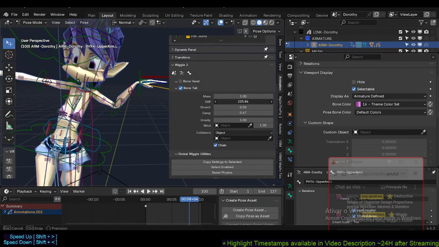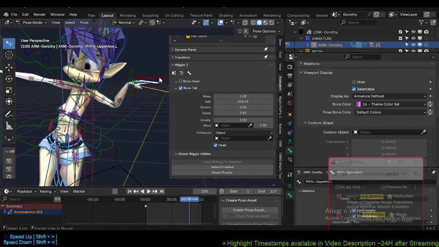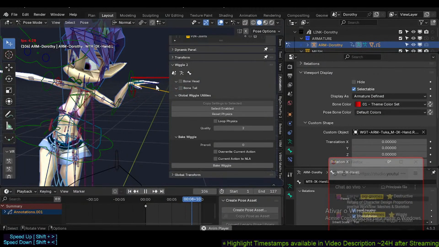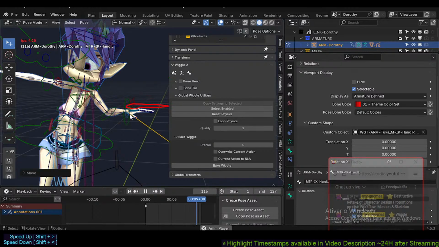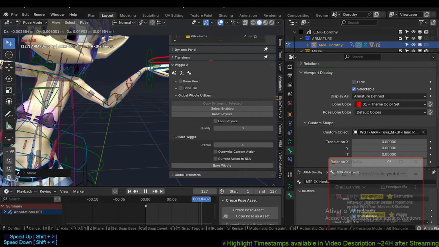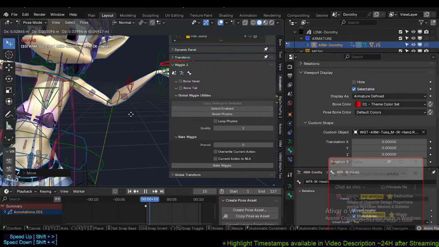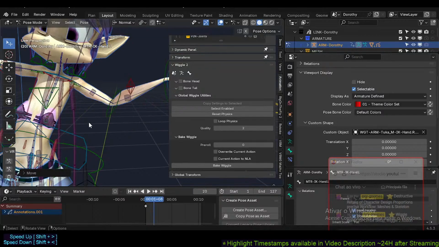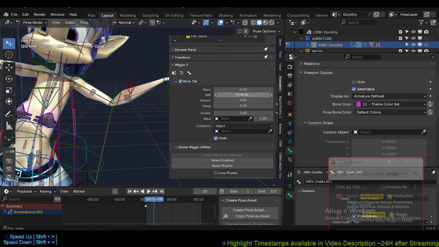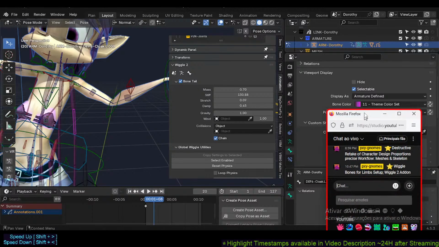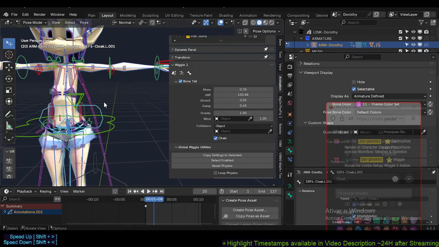Yeah, and maybe now we're gonna reduce even more this, and this thing we're gonna risk a little less. These motions should be very subtle, I think, especially for example this. Okay, you see, much less stiff. So maybe this is good enough for a starter.